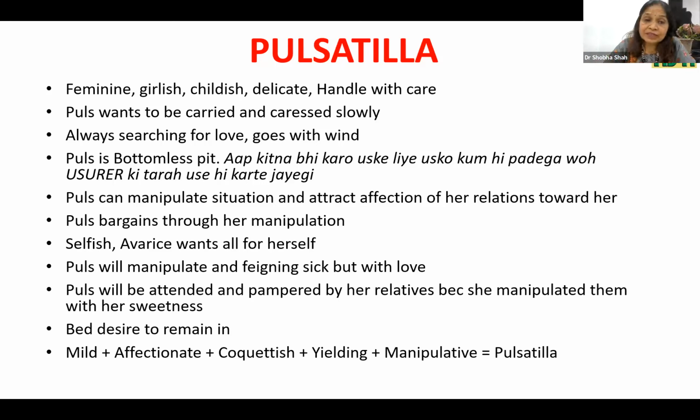Then Pulsatilla goes with the wind, and wherever there is love, she will bend towards that. Pulsatilla is a bottomless pit. आप कितना भी करो उसके लिए, उसको कम ही पड़ेगा. She is a usurer, and like a usurer she will keep using you. So Pulsatilla is there in the rubric of usurer and selfish also.